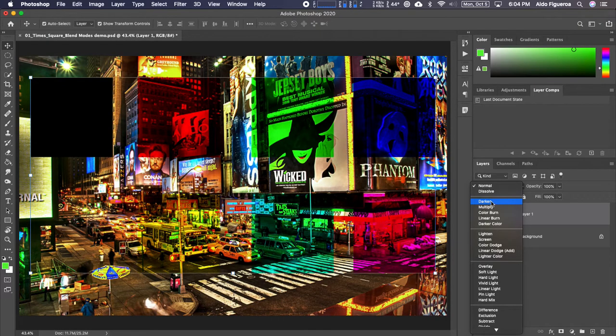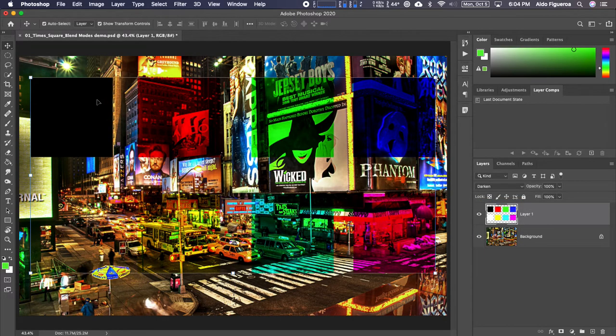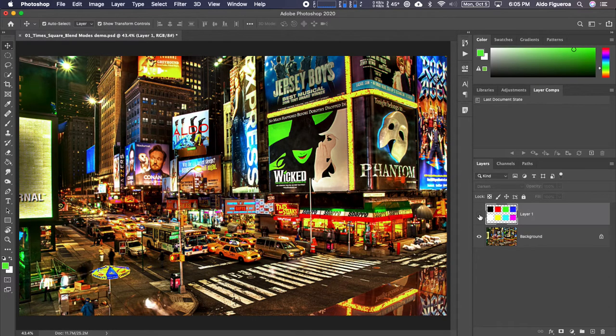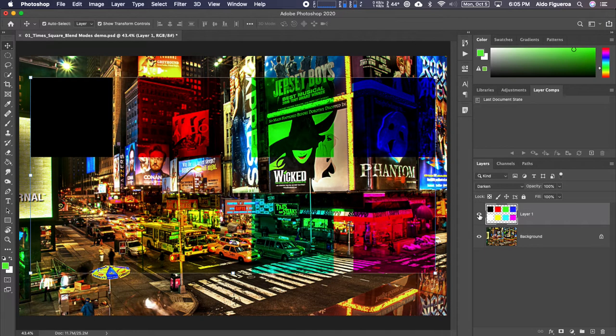But as we go down, you can see that with Darken, this group of options deals with which pixels are darker. Notice that, for example, under Darken, I'm going to go ahead and select it. Up here in the top left-hand corner, our black swatch that we created is completely still black. Whereas if we look at something like this red one, you can see that any instance of black is still there, but anything that is lighter than black, or between the two different colors, is going to show up. Right here, there is some writing, some letters. I think it spells Aldo. Familiar name. But you can see how it used to be white. I'm going to hide this, and you can see that it's actually red. It's the background that is showing up, as now what was white is now red.